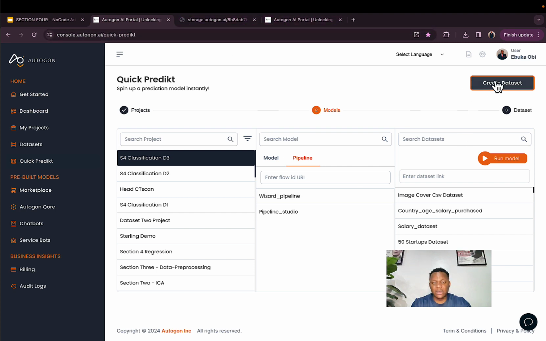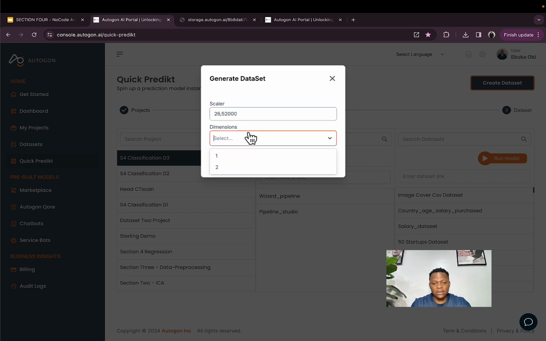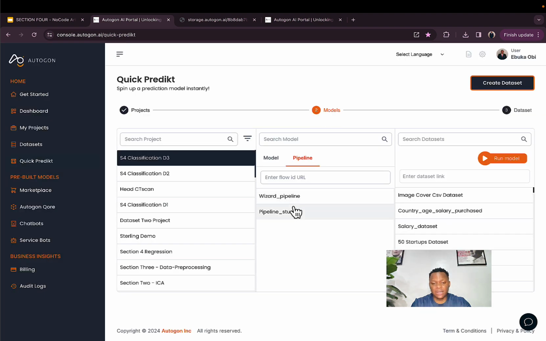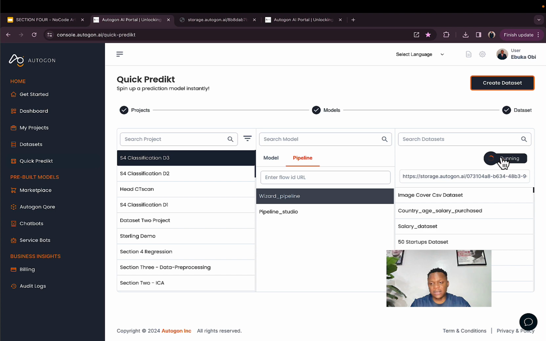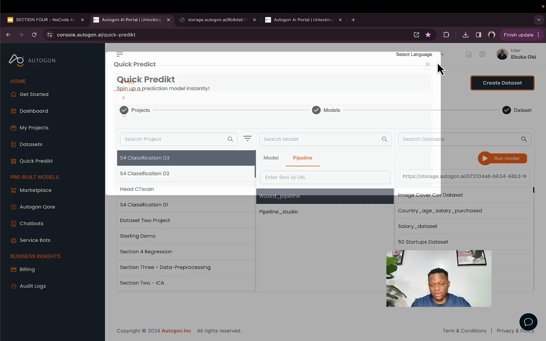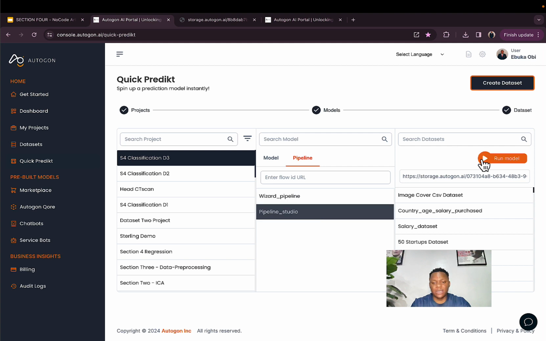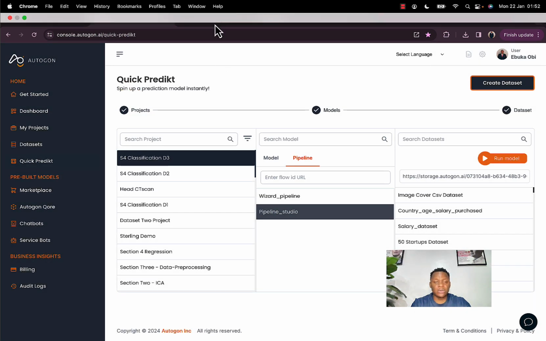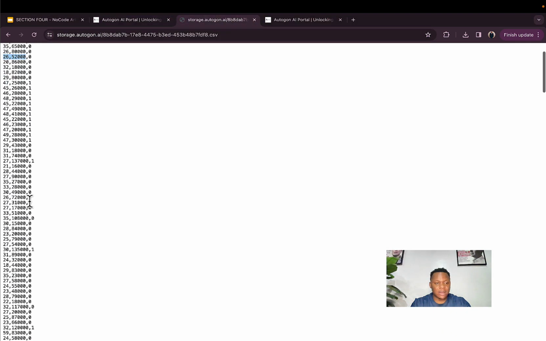So we quickly create a data set, select one dimension, and generate a data set. We copy this, and let's start with the wizard pipeline. We paste the data set link, and we click on run model. And what did we get? We got a 0. Beautiful. And we hit the pipeline for studio, and what did we get? We got a 0. So both models predicted this accurately.